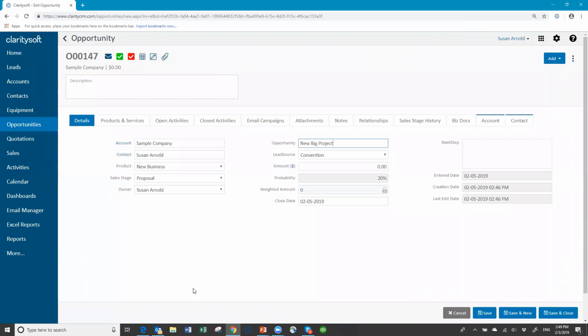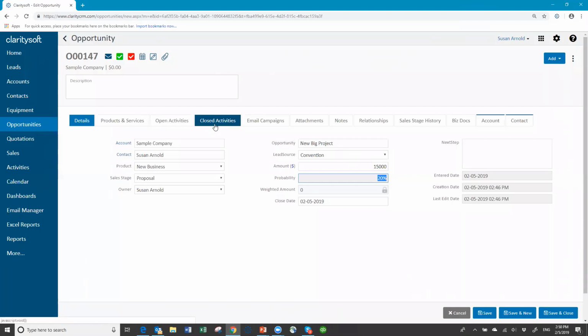So you can either retain the number or type something else in. And then your amount field at the beginning, you can simply type something in here as a guess. We think this opportunity is worth this much money. But as you start working the opportunity, then you can add a more specific amount, okay?